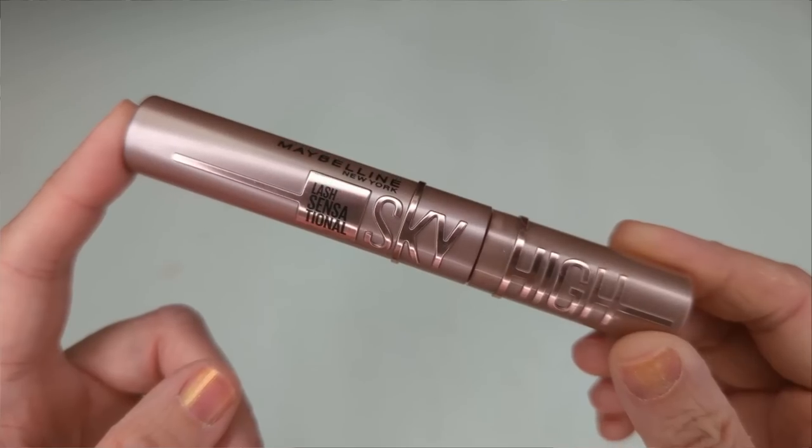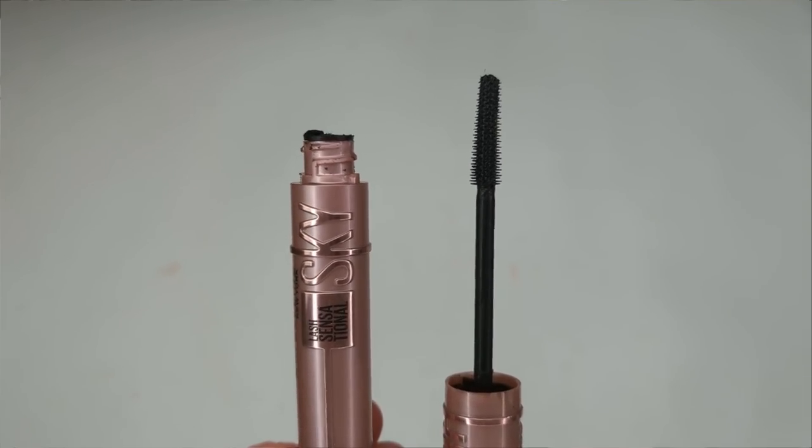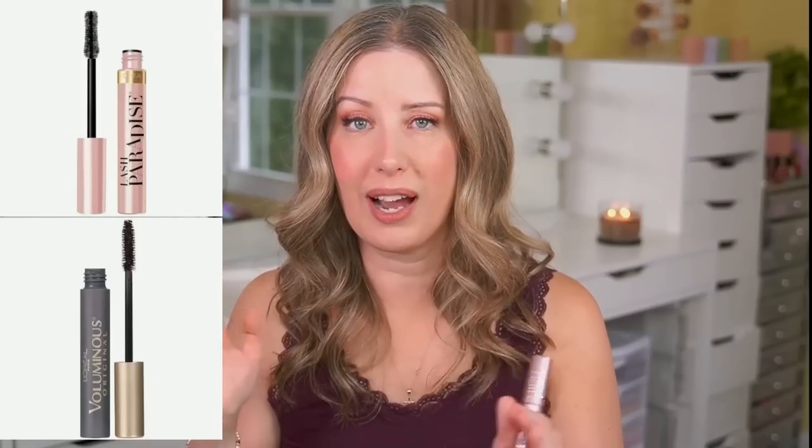For mascara, the result surprised me because this mascara is very polarizing — some people love it and some hate it. It's the Maybelline Sky High, and it was your number one by quite a bit. It gives so much length, doesn't give as much volume, but it lasts all day without smudging or flaking. In the number two spot was the one I thought was going to win — the Essence Lash Princess. I think it makes my lashes look even better, but it smudges, which knocks it down a little. Other favorites: CoverGirl Exhibitionist, L'Oreal Lash Paradise, L'Oreal Voluminous, the Maybelline Falsies, and the Milani Anti-Gravity Mascara.